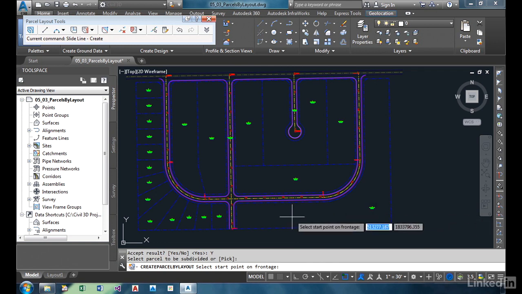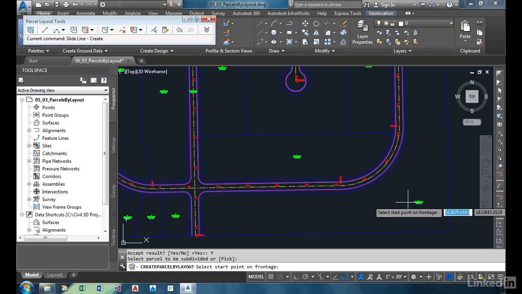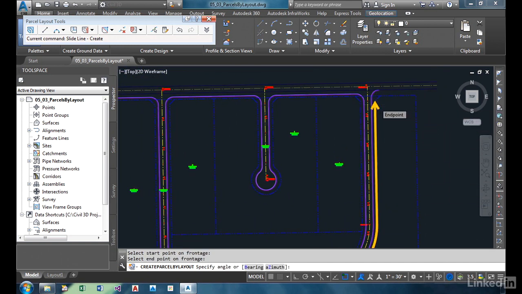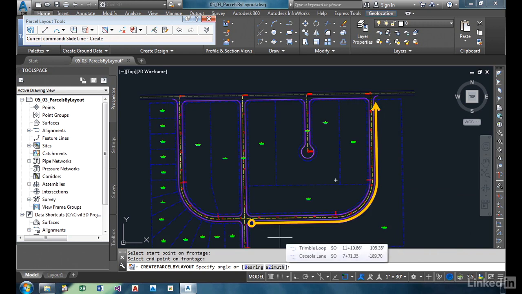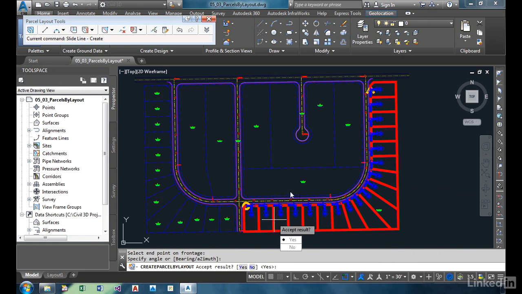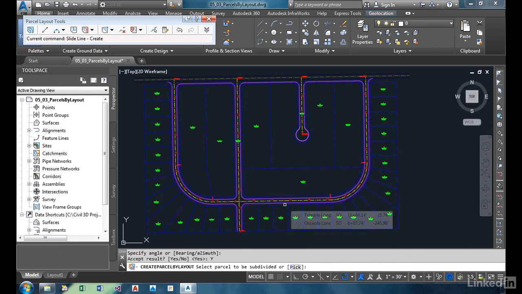We can do this one more time. We select the parcel by grabbing the area label. We pick the beginning of the frontage. We pick the end of the frontage. Press enter to specify a 90-degree angle, perpendicular from the frontage, to draw our parcels. And it created all those parcels for us. So go ahead and continue through. Go ahead and create all the different parcels for all the lots. And what we'll do in our next exercise is make some edits to these automatically created parcels and just make some tweaks to improve the layout, whether it be for platting purposes or for the shape and layout of our parcels.